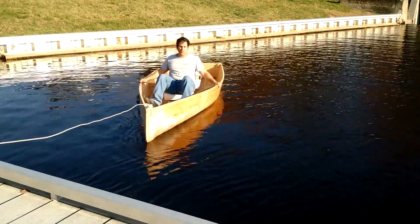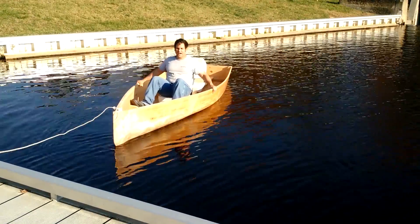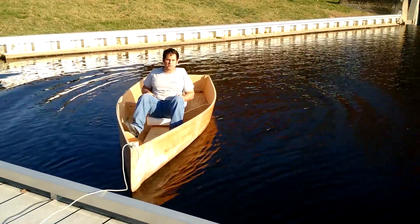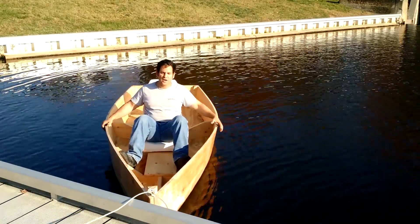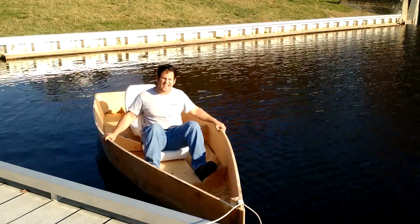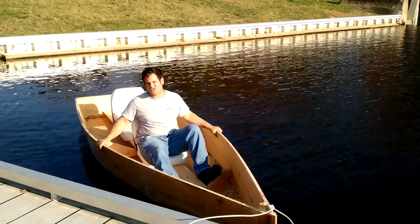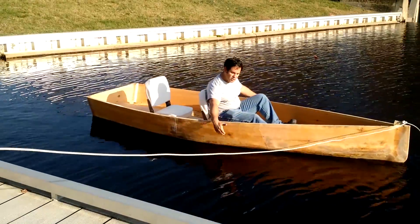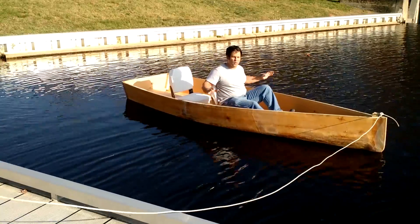Well, there you have it. She's in the water. She floats beautifully. It's a great relief to see it floating and so stable. It's actually much nicer than I thought it was going to be. I am quite impressed. I think I hit a home run with this boat design. Remember, I did this in the backyard — no frames, no plans, no experience. Just put it together with a little bit of general know-how, and she sits beautiful. It's enough for two passengers; I honestly think it will hold three. But I'm going to put a motor on it — I'm thinking maybe 10 horsepower. Look at the chime: the chime is barely in the water, so those strakes are really going to do a lot of work when we're moving.